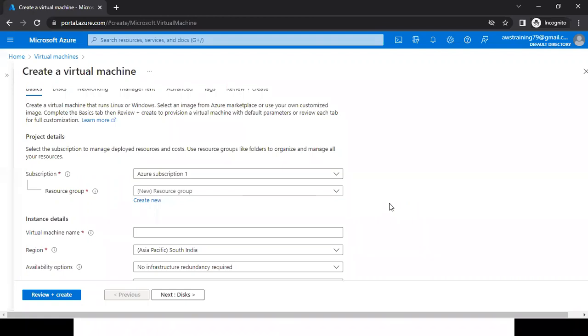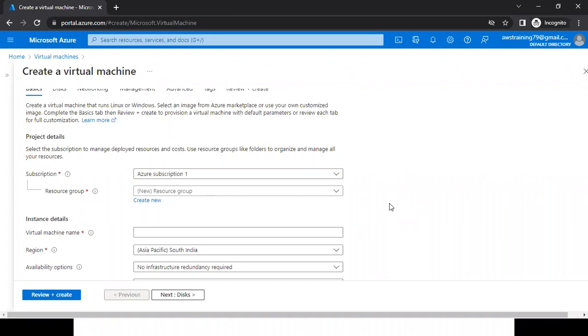It depends purely on requirement. Let's say, for example, your client has already paid in advance to Azure. This can happen in real time. Sometimes your client has paid some advance, so you have that subscription, and you can use that one. Or maybe you have a coupon code you got from Azure, and you don't want to go for pay as you go. You want to use that subscription. Like this, we can also select a discount subscription.